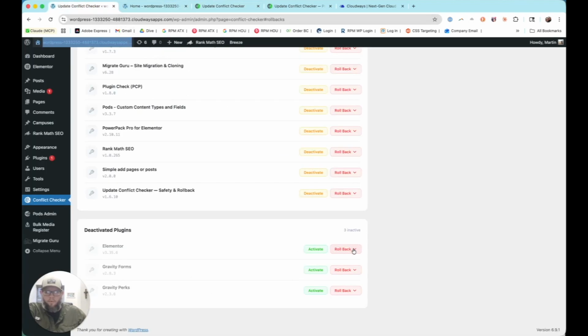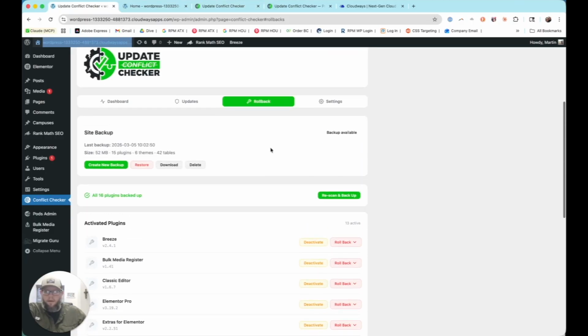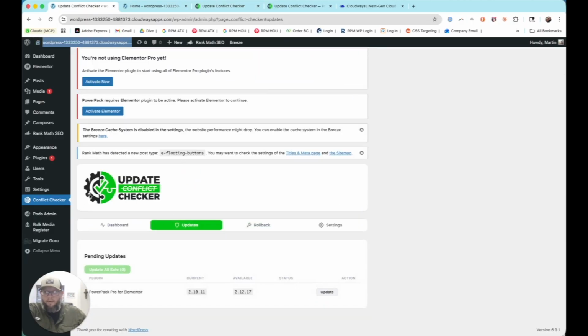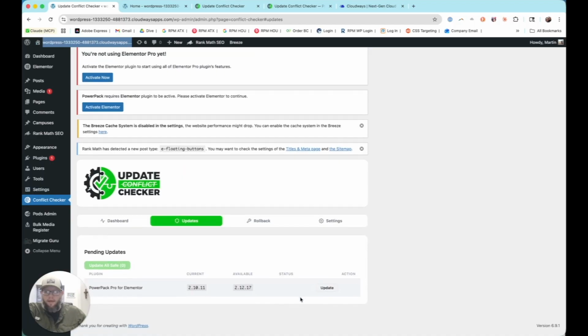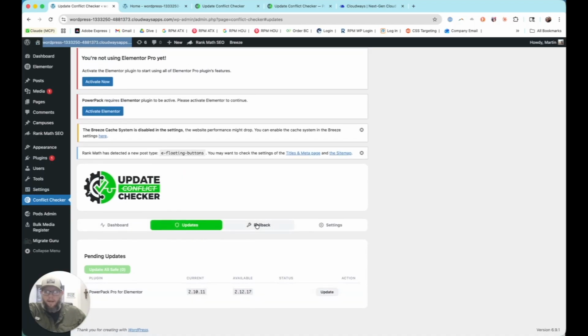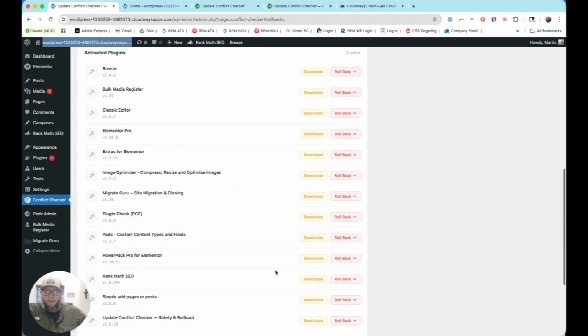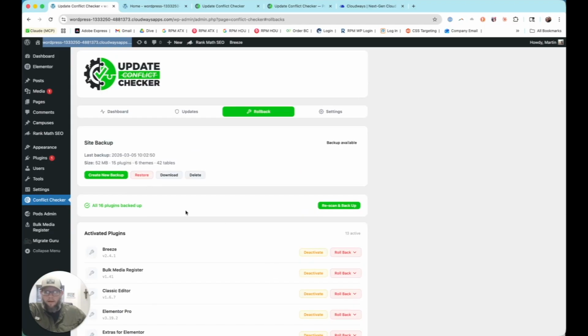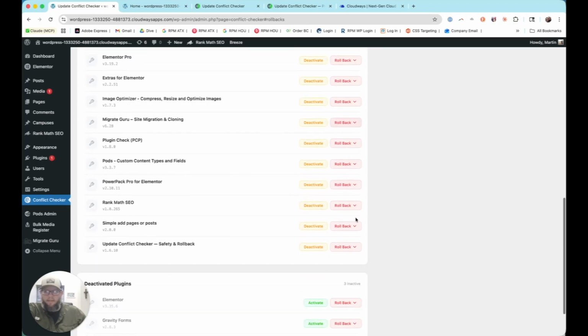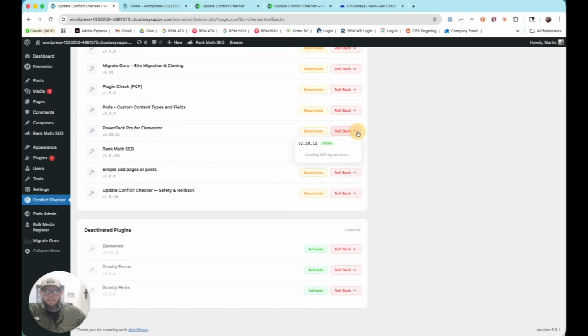So whenever you update plugins through this tab in the plugin, it creates an automatic backup of the plugin. Or you can also, before you run updates, come here and scan all your plugins and it backs them up. And so every plugin will have a local backup so that when you do update, you can roll back to the previous version regardless of what plugin you've got.